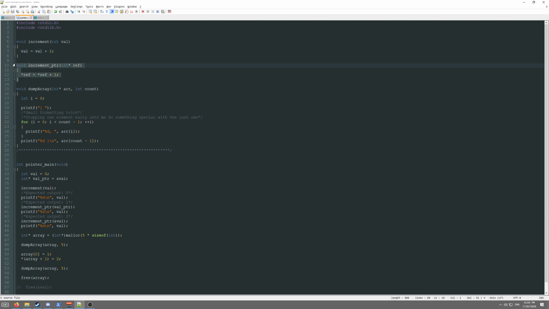Increment pointer takes in an integer pointer, so we get an int by reference. We dereference the ref, and we assign it to whatever is already there plus 1. So we get to see the dereference operator in use twice in one statement here.